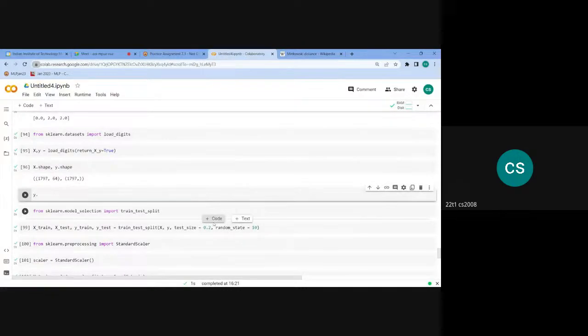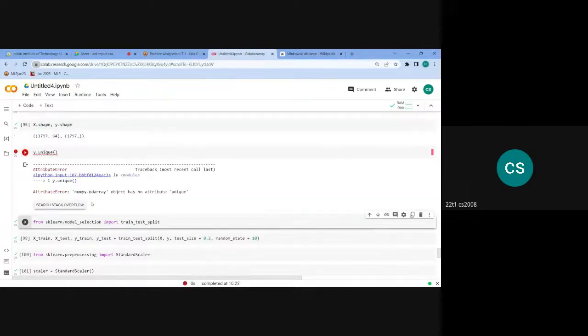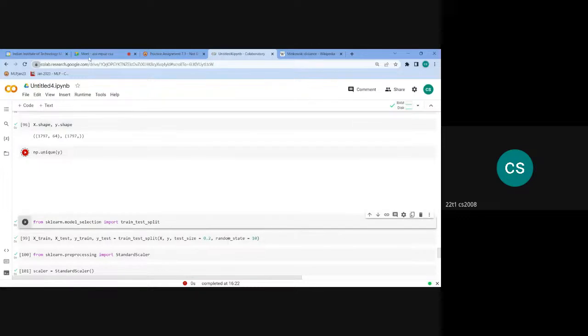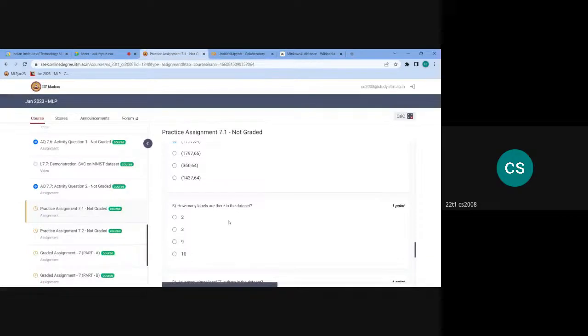For that I have to print y.unique. This is not working because this is a numpy array, so I'll write np.unique. I'm getting 10, 0 to 9, so 10.